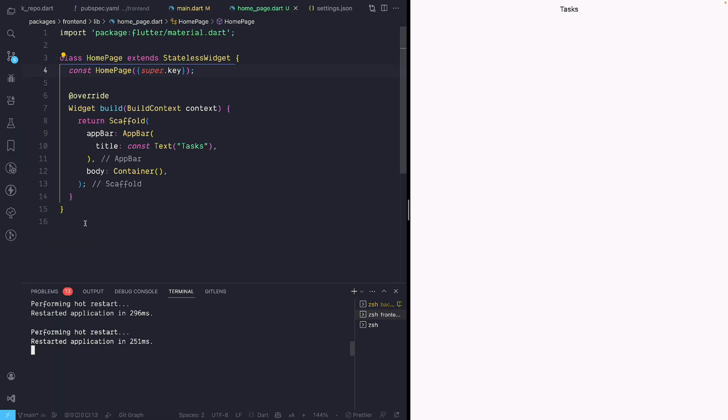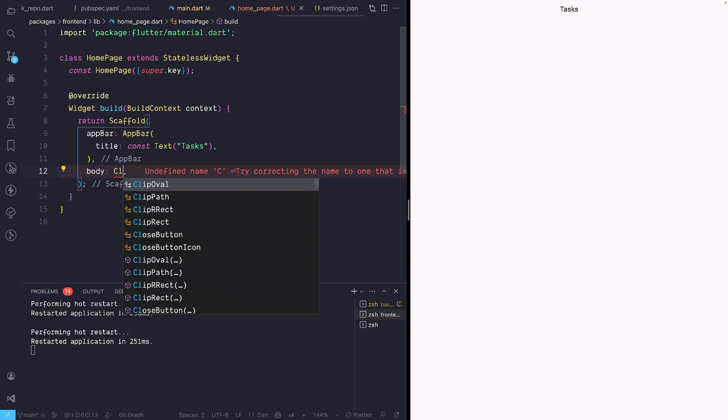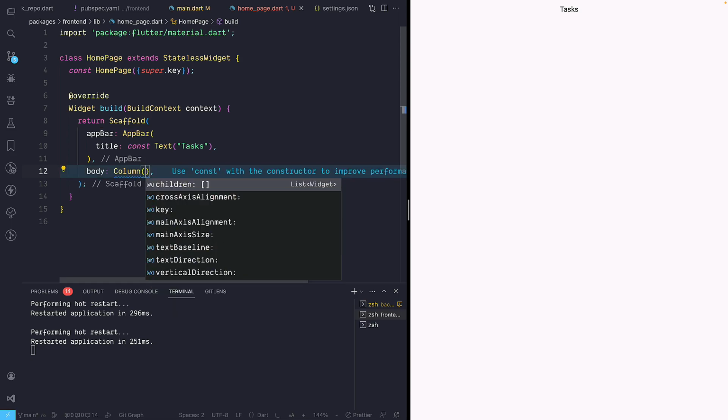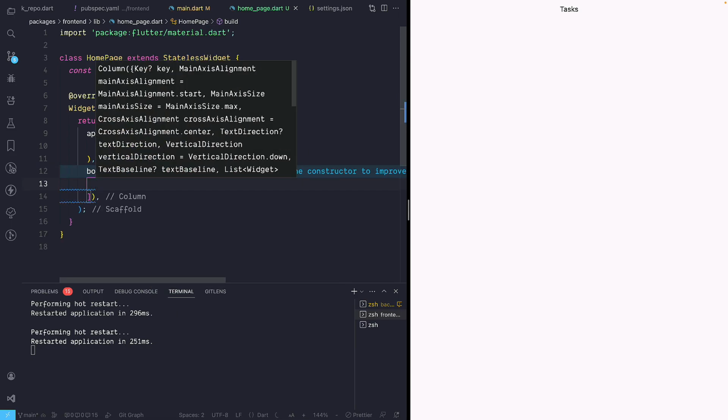Now what we can do is we can have a list view. So in the body we can have a column. Okay, so column will have children, right? So children will have one, let's say a text field which just says, maybe add some task and list some tasks.